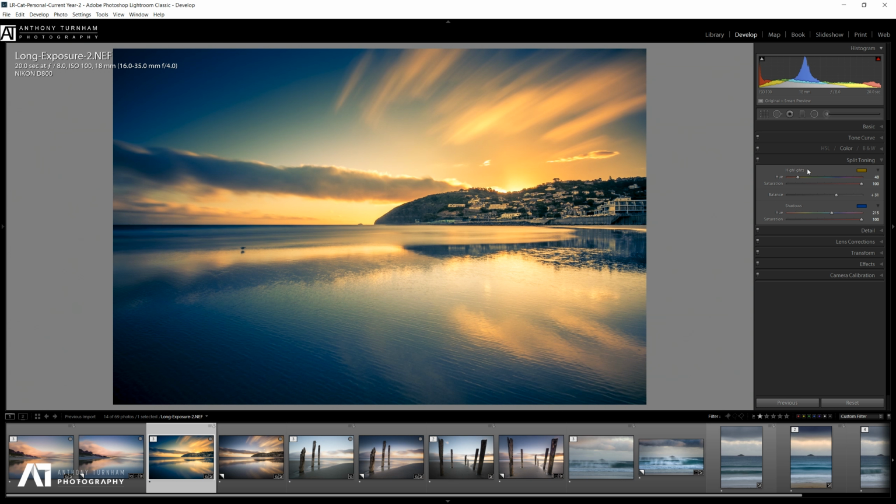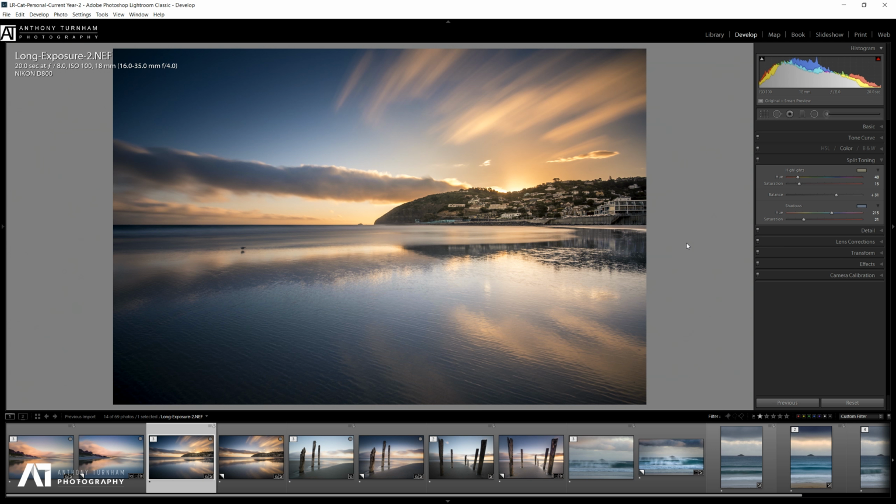Okay, yeah, you don't want to push the split toning too far. Again, it's another one of those things that you could crank right up initially, just to see what is being affected and where. And when you get the color you want, that's when you can then bring it down into a much more subtle range. Yeah, and then if you want to see your before and after, just toggle your split toning switch, and I'm happy with that.